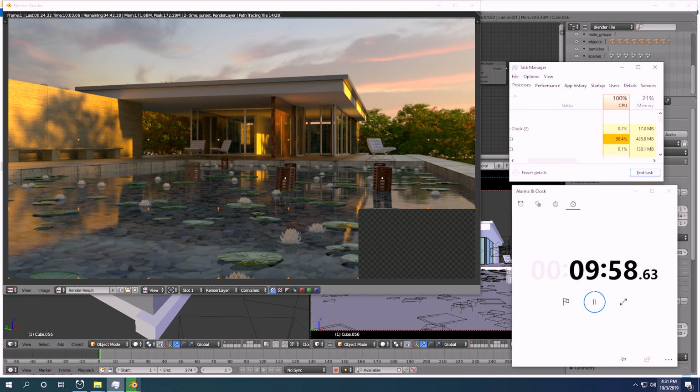Wala tayong na-encounter na pag-freeze, wala tayong na-encounter na nag-i-stutter or any unusual issues na na-encounter while, tandaan nyo po mga kaibigan, that while I'm rendering this Blender project, nag-i-screen capture pa po tayo dyan. So, ibig sabihin, yung processor natin talagang sagad na sagad. As you can see, it is now at a 100% consumption yung processor natin. And this Ryzen 5 2600 comfortably finished the rendering project at a very decent time.